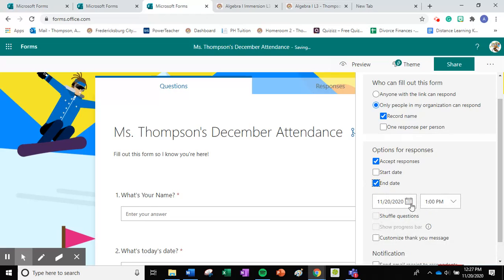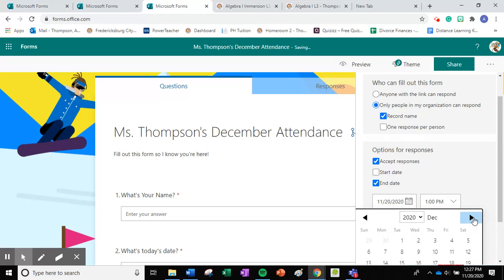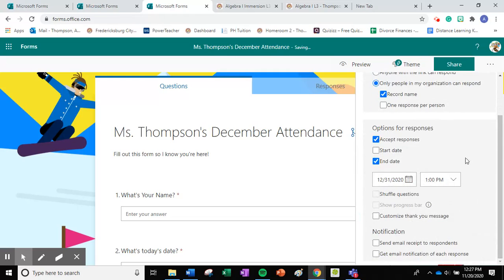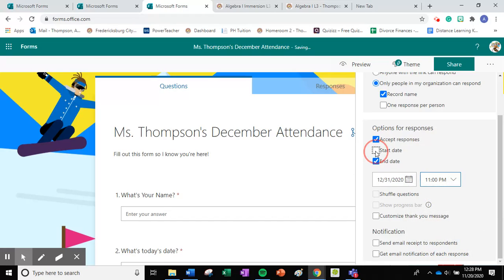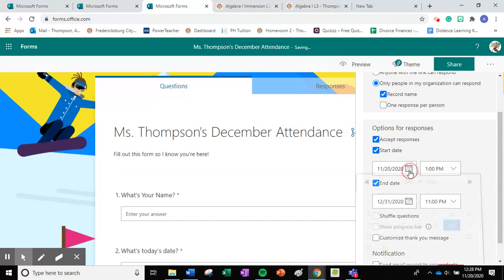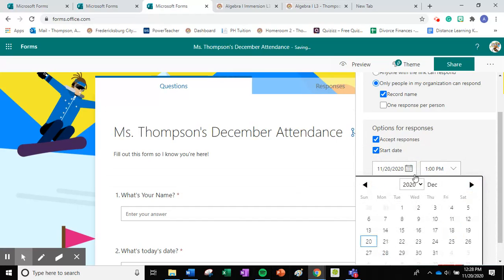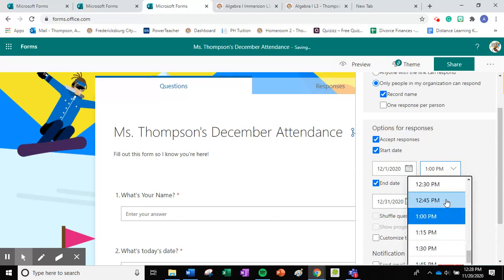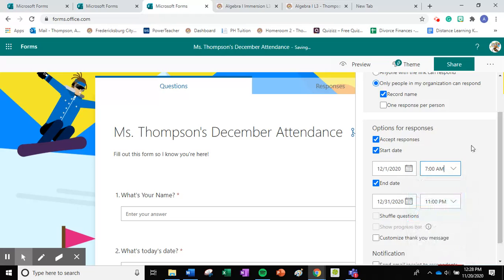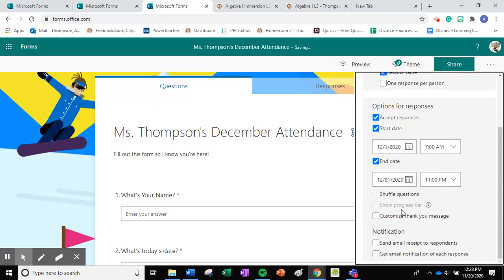So I'm going to make sure my end date for my December form is December 31st, not like we're taking attendance that day. And the start date for that form will be December 1st at 7 a.m.